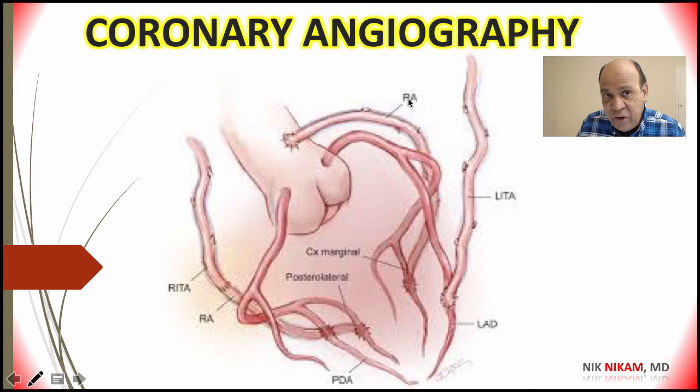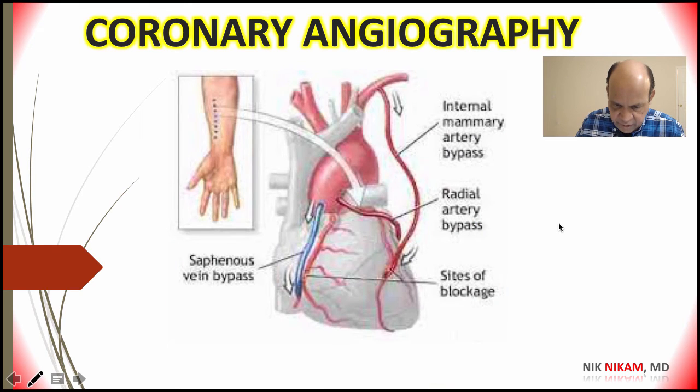Here we have an artery taken from the right arm, the right radial artery, which is connected to the circumflex marginal branch. And here we have the LIMA, which is connected to the left anterior descending branch. Then again, here we have the right internal thoracic artery, which is connected to the posterior descending branch and the posterolateral branch. And in most cases, you may see saphenous vein grafts connected to the circumflex trunk and to the distal right coronary artery. And here's an example of a radial artery being taken for doing the bypass graft.